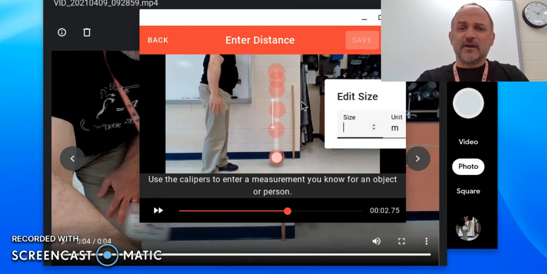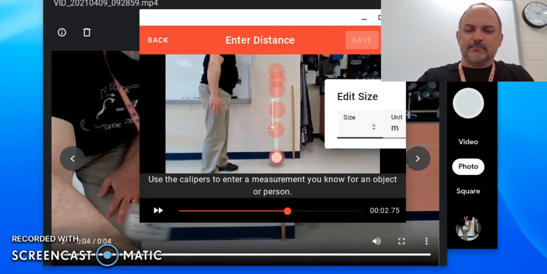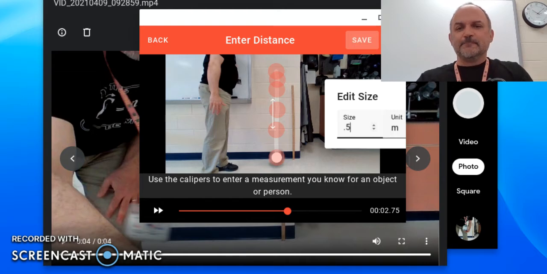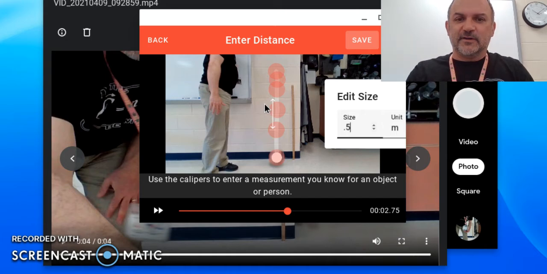This is where that size I was talking about comes in. All right, I need to know how far this is, this little caliper double-ended arrow. Well, I have my meter stick in the background, and you'll notice that this is a little bit more than half of the meter stick. So just to be on the safe side, let's just put 0.5, half a meter stick. If I knew exactly how tall one of these cement blocks was in the wall, it would give me a more accurate measurement. Like I said, you're going to want an accurate reference frame.